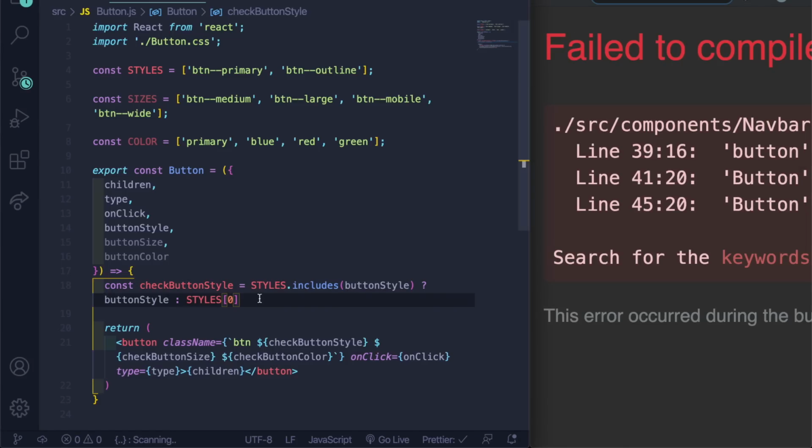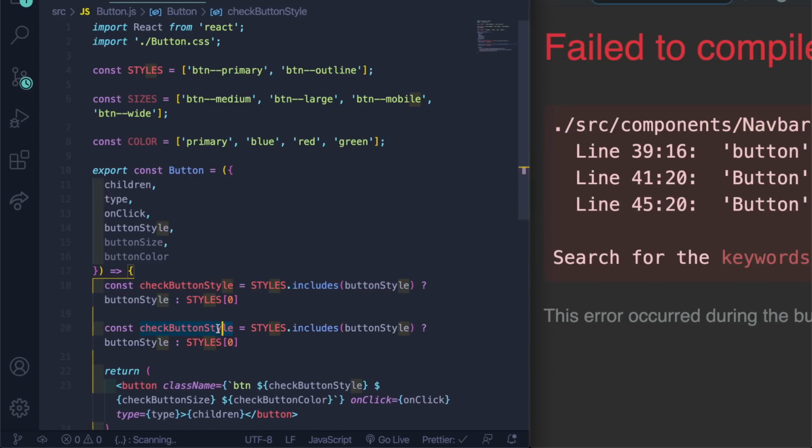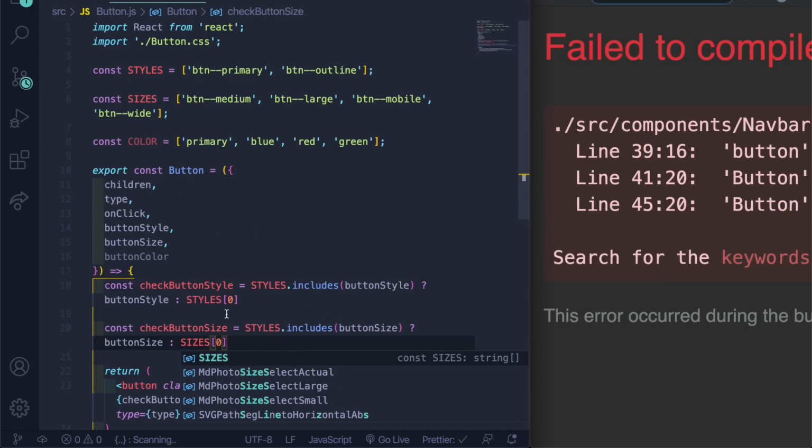And then this is pretty much the same for the other two. So let's just copy this and change this from check button style to check button size. Go here, same thing, button size, and then do button size here. And then we just change this one to sizes.